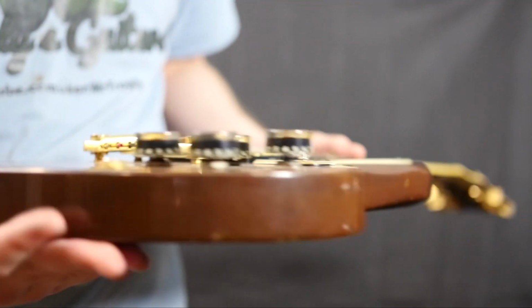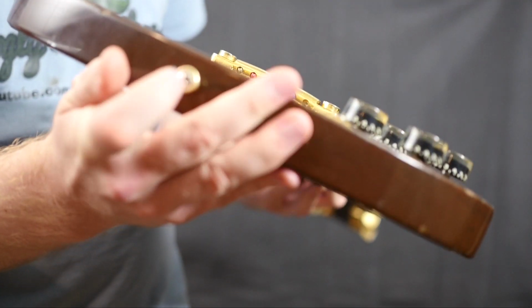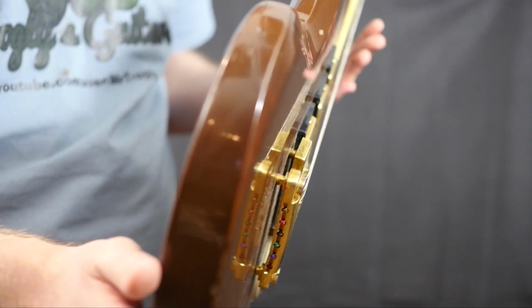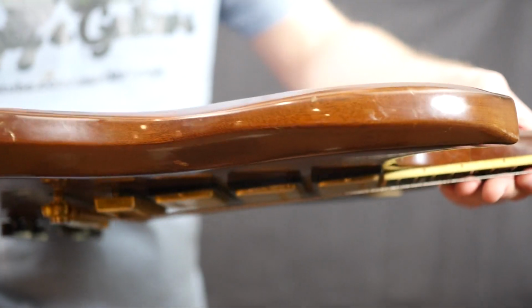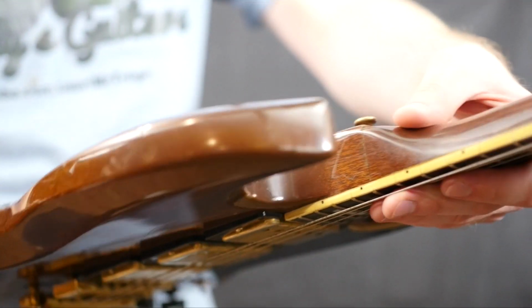You've just got some minor scuffs and dings. You still have the original strap buttons. That's pretty rare on these things. That's usually the first thing to go, is the strap buttons.